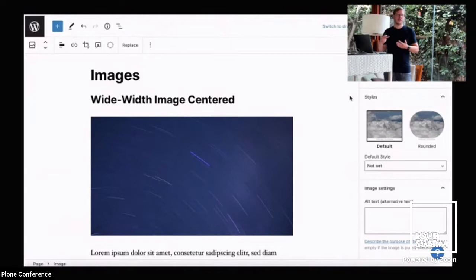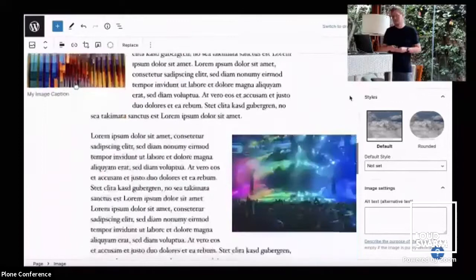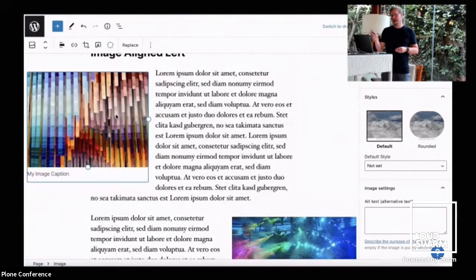And you can see here the page that I created. So images: you have an image aligned left, image aligned right, right? I uploaded just the images that I have, always the same. And you see they differ, right? So I want to change the upper image, the left image, to the same size as the right. WordPress has this nice way that you can basically drag and drop the image, right?